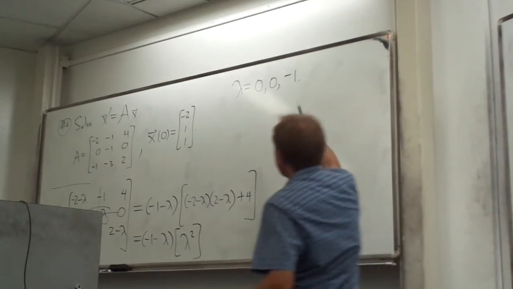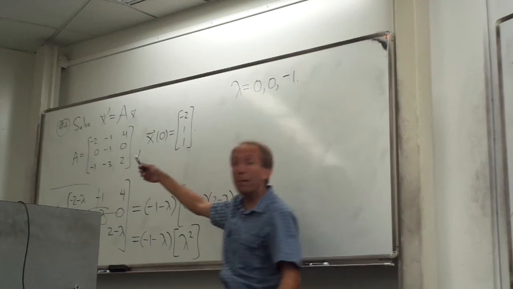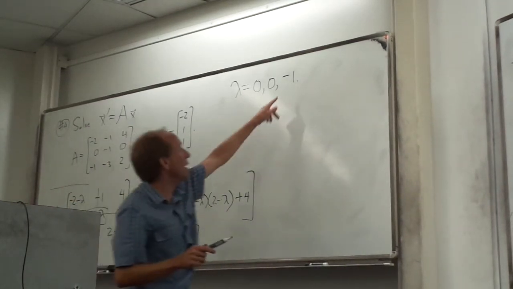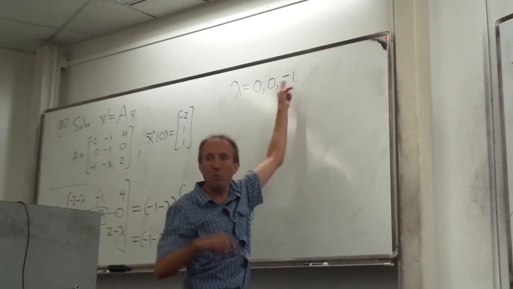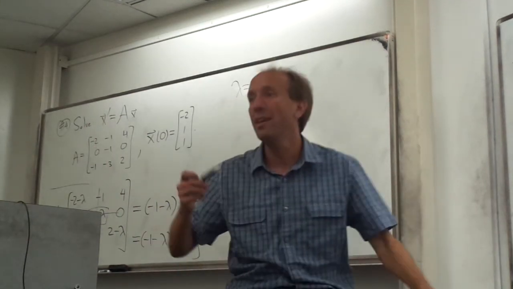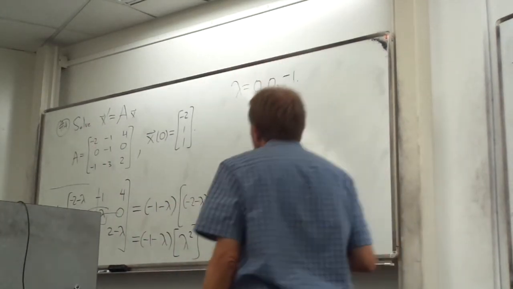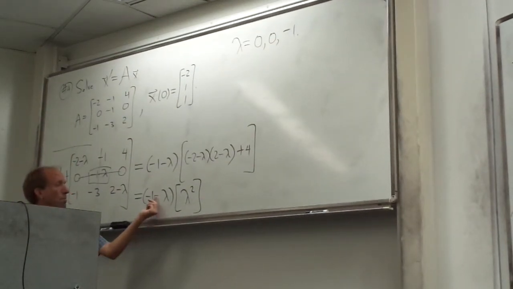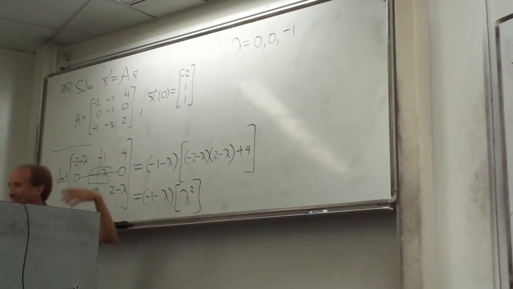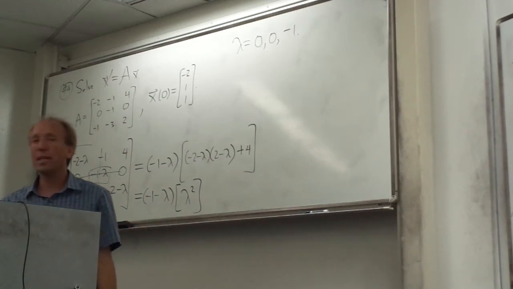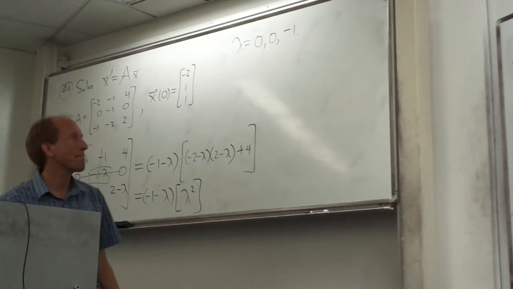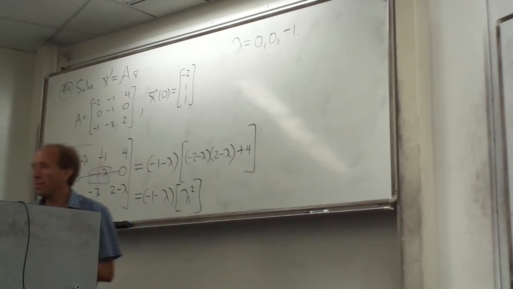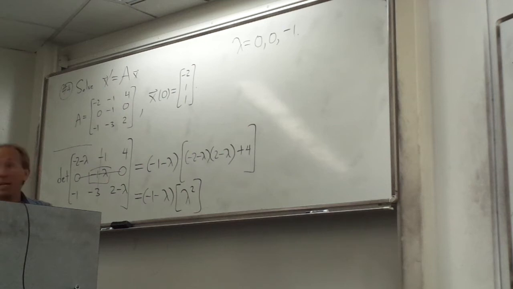First of all, these 3 lambdas have to add up to the trace. If you check that, you might catch a mistake. Like if you accidentally wrote 1 here instead of -1, you would catch that. That would be great if you did. So it has to be -1. And also, -1 minus the same number is what is going to give you 0. So the lambda needs to be -1. Okay, so we have no complex numbers this time, but we do have a repeated eigenvalue.